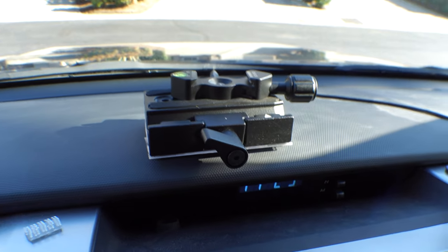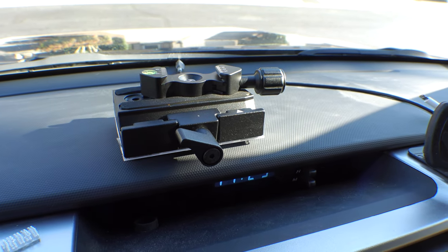In the Forerunner, speaking of, I showed you the last time how I put the monopod in the car, and I did not like the way that had mostly the window in the view and it was blown out. So I redid my dashboard setup. On the center of the front of the dashboard now, I have a Manfrotto quick release mechanism. And then I used an old iPhone case that I cut out the shape of the bottom of the Manfrotto device, because the Manfrotto device had cutouts of metal, but it didn't have straight metal on the bottom. So I felt like that wasn't gonna stick very well.